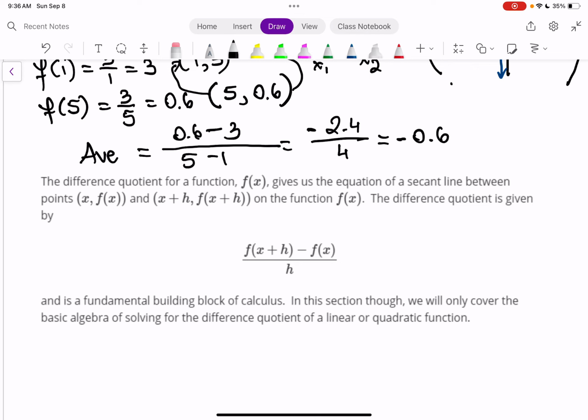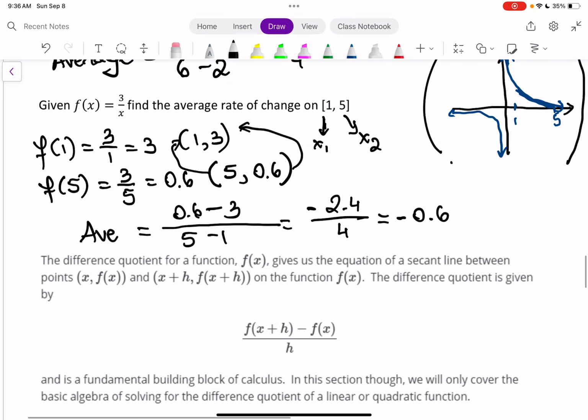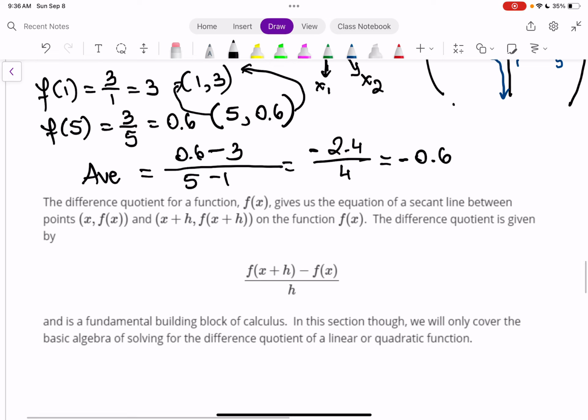But otherwise, it's an abstract definition that might be a little bit hard to grasp conceptually, because you don't see numbers. We know what to do when we plug in a number. We're not plugging in numbers, we're plugging in different x values. And if you remember in 1.1, I was making you plug in an x plus h instead of an x. So here you go, this is why we have this difference quotient.